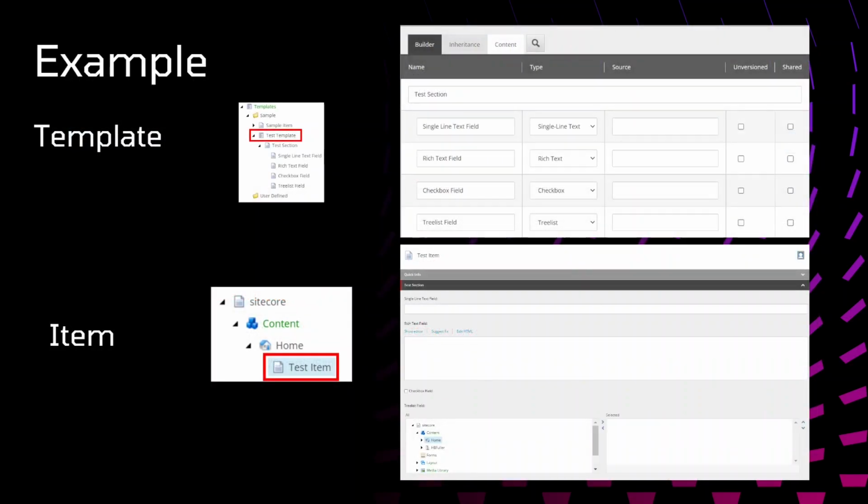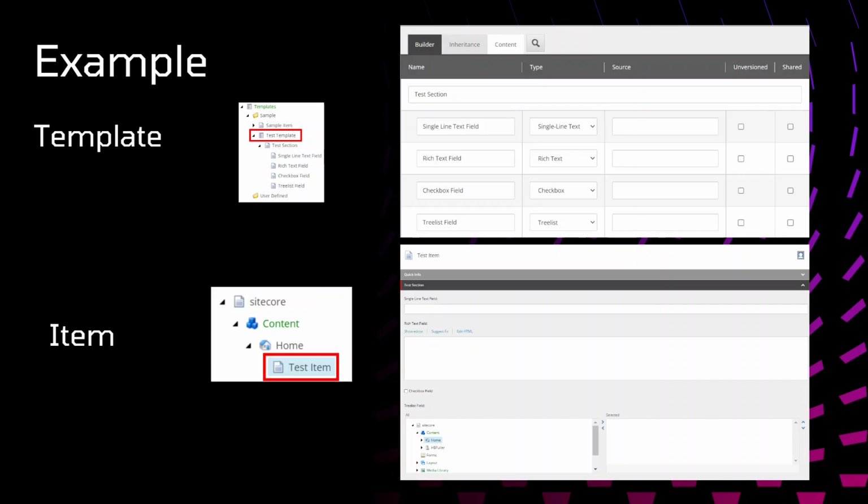Here is another example. I have created one test item and a test template. In the test template I have provided the section name as test section. I have created 4 fields. First one is a single line text field, second is a rich text field, third is a checkbox field, and fourth is a tree list field.